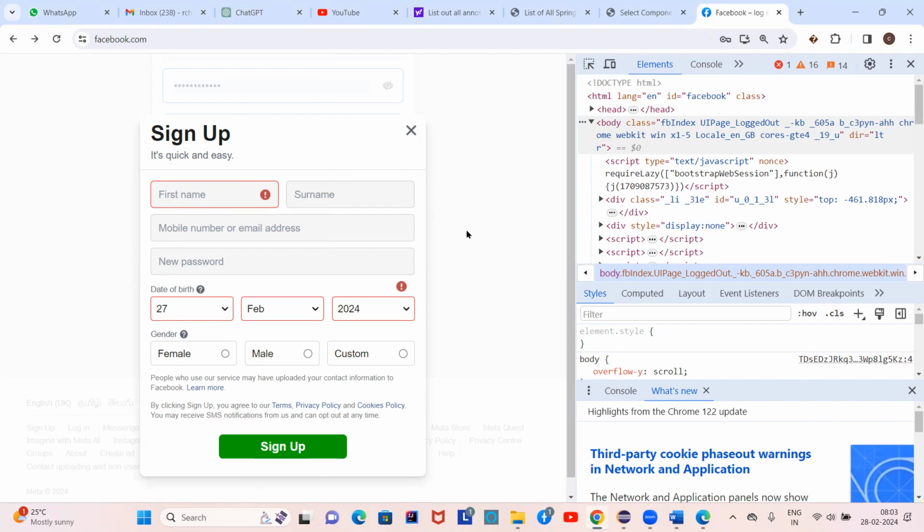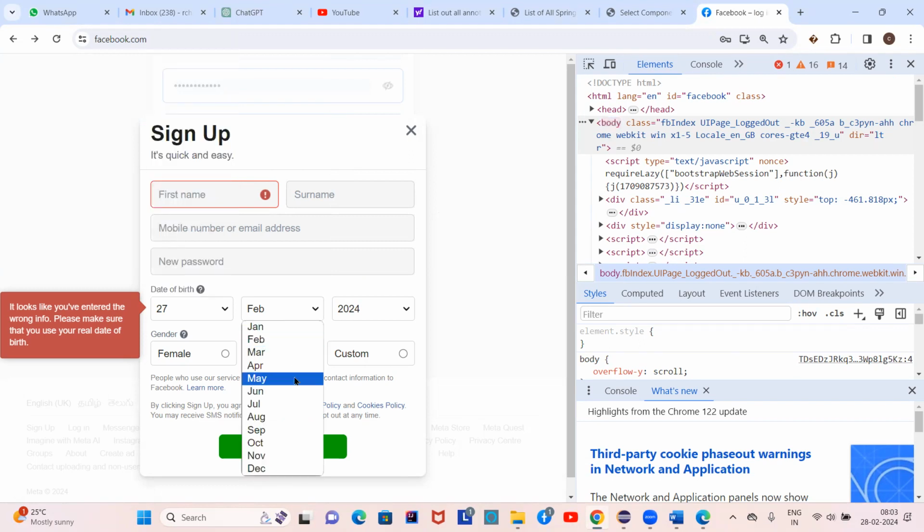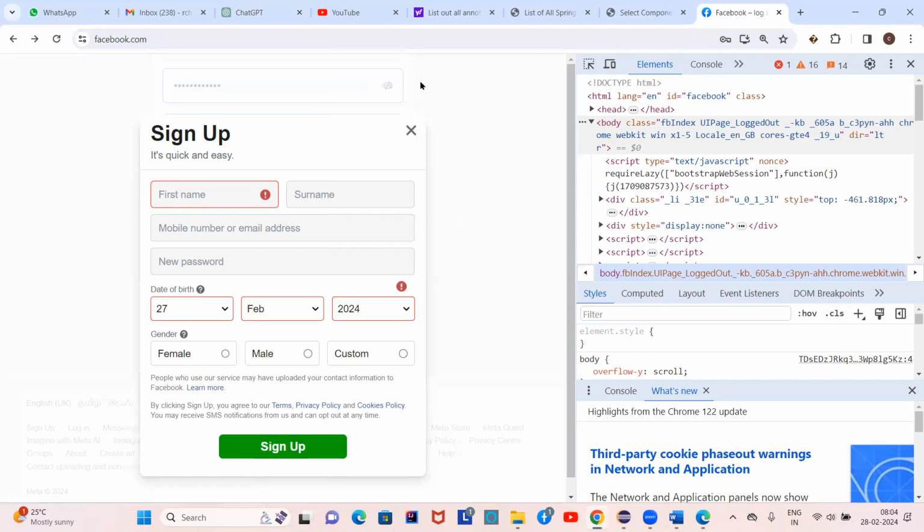The day should be in select by index, and this February should be in select by visible text, and this 2024 should be in value. First is index, second is visible text, and third is value. Choose like this, take it as a task and complete it. We will see tomorrow.